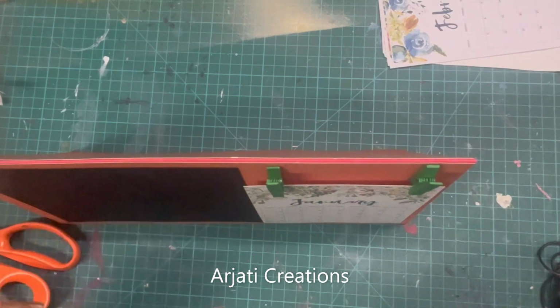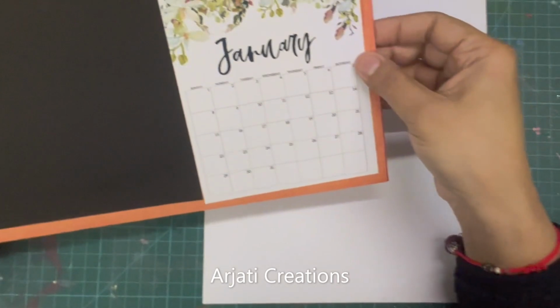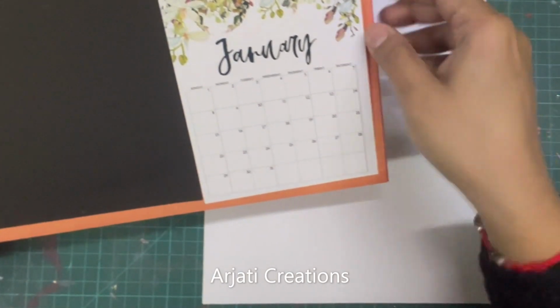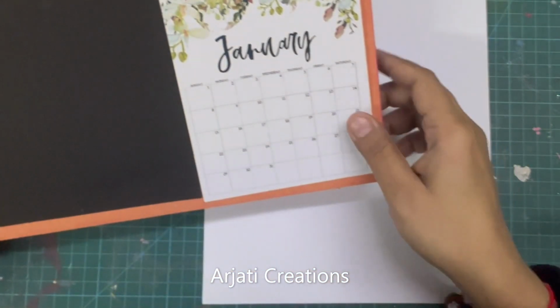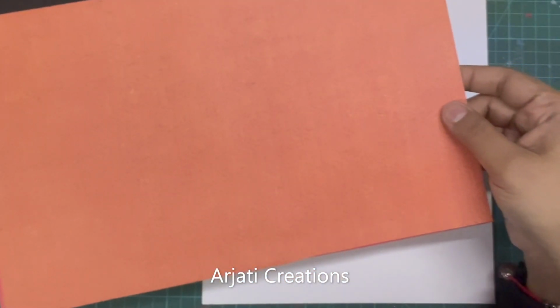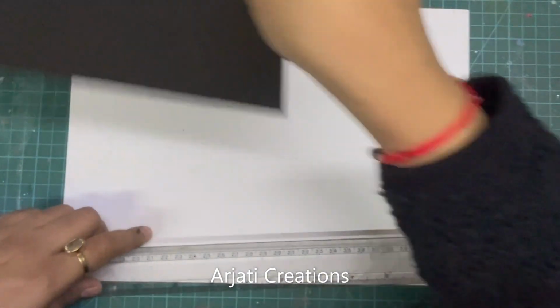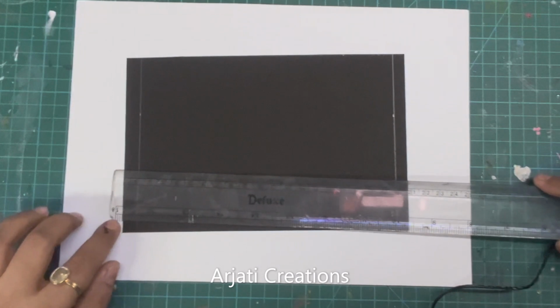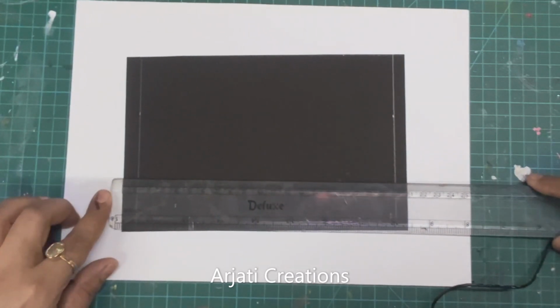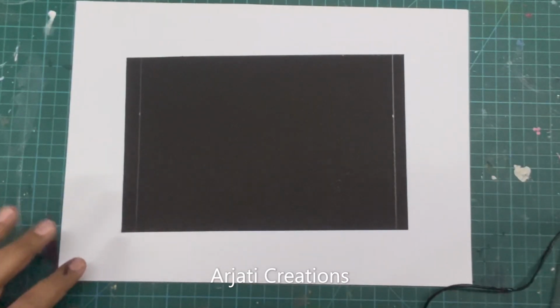Now let us create a pocket at the back where we will be placing the rest of the flaps. Let me show you how to create that. We've already fixed our calendar piece on this side and the piece where we'll be putting our painting. On the other side, let us create a pocket where we can keep the rest of the remaining leaflets. So here I have taken a black sheet of paper. The dimensions of this sheet are approximately 21 centimeters by 13.5 centimeters.